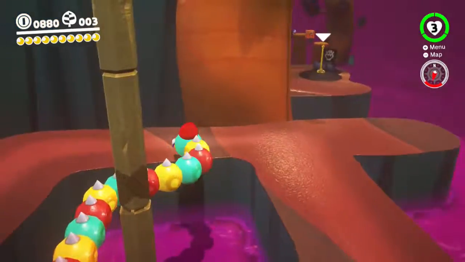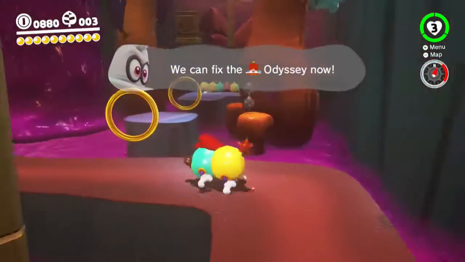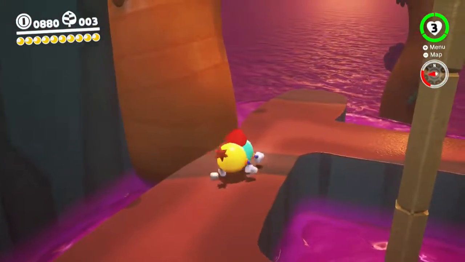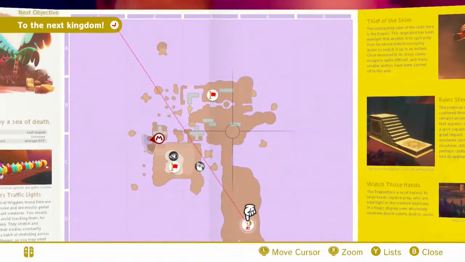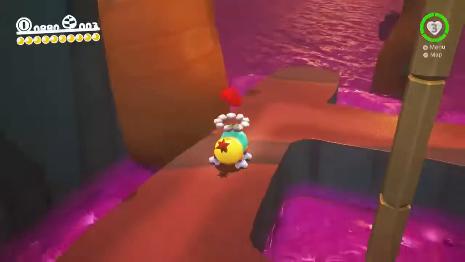Was there like a place I was supposed to go? Excellent, we got all the power moons we need. Can fix the Odyssey now. Okay. Was there really nowhere that I, like, had to go? I guess back to the Odyssey. Alright, let's warp there. Let's go. The hat just flies through the cliff. Cool. Cool game.